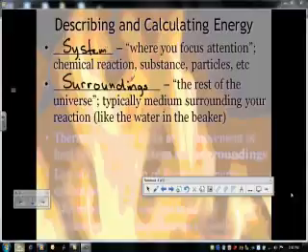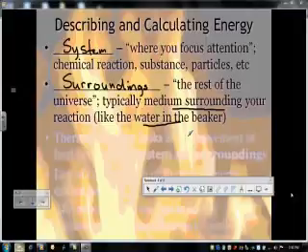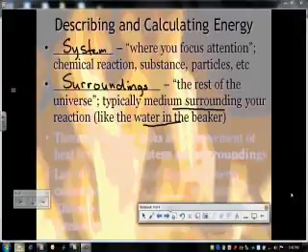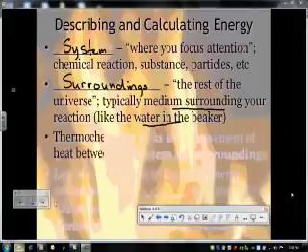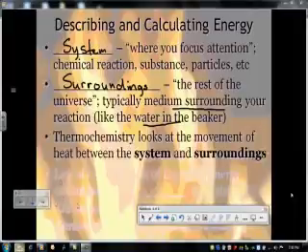And then the surroundings usually is what is surrounding your reaction. So often it's water or ether that is the surroundings, and the chemicals that react are the system. So we don't want to confuse what happens to the water with what the system is, because that's going to happen a lot in our class with reactions in water.